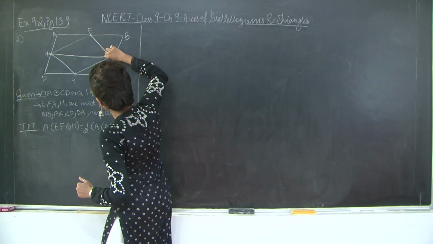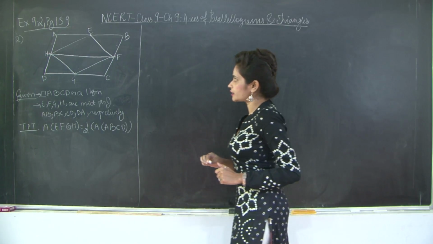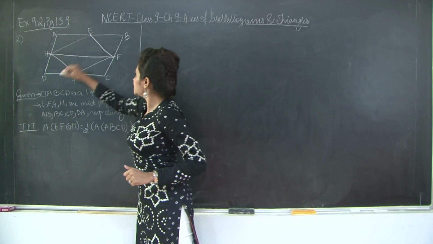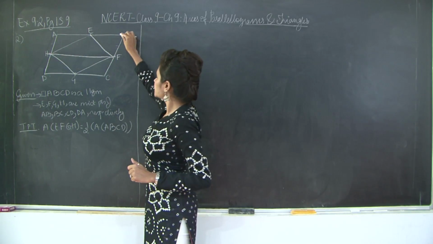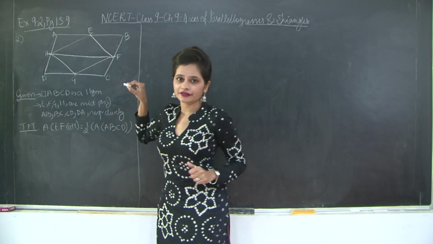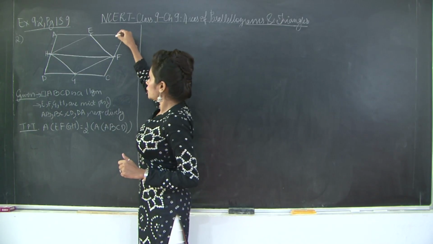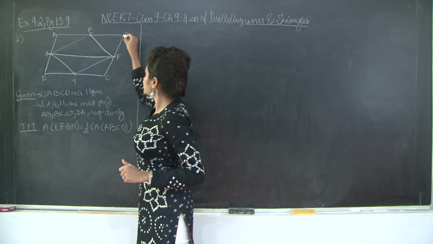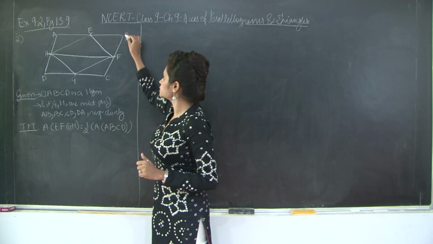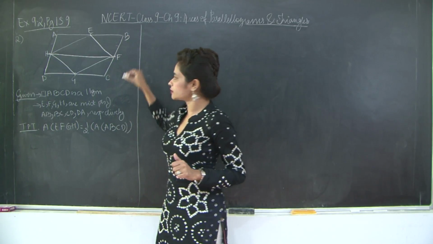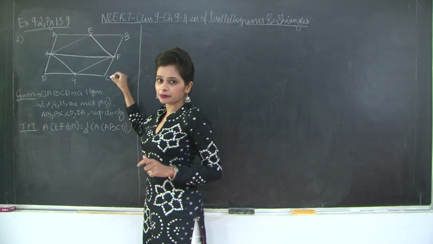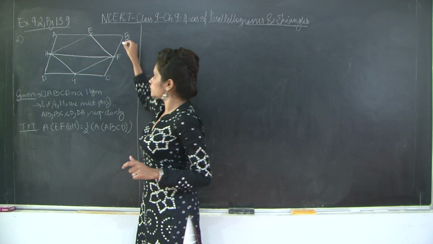H and F. So now when you connect H and F, see what happens. These are the midpoints, right? We have that AD is equal to BC. Why? Because they are the opposite sides of the parallelogram. So AH is equal to BF, correct? Because H lies between A and D and F lies between B and C. Also, half of AD is equal to half of BC, because AD is equal to BC again, as they are the opposite sides of the parallelogram. But since H and F are the midpoints of AD and BC, what can I say? That AH is equal to BF.